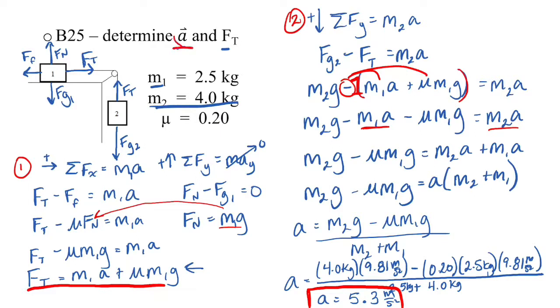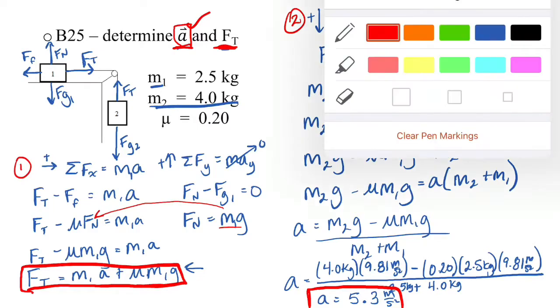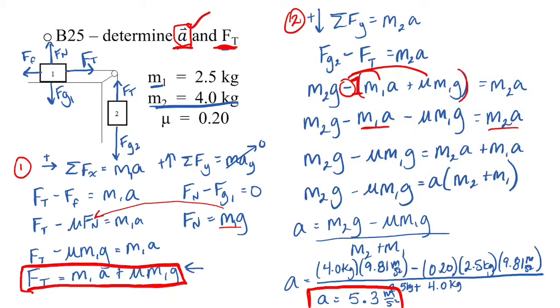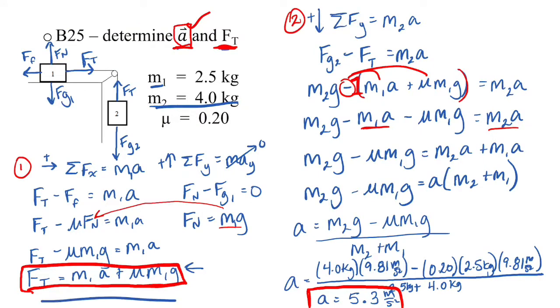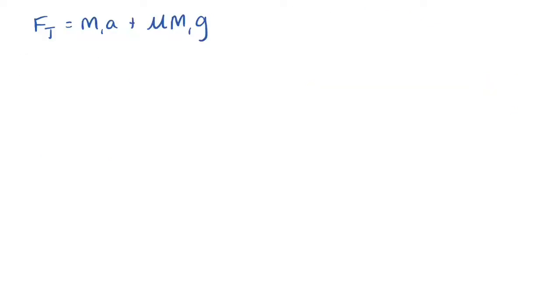We're not even done the question. We had to find acceleration, which we did. And force of tension. The good news is we have this nice little equation for force of tension. It really is just a big old mess, so let's write that on this next blank page. Remember, force of tension was m1a plus mu m1g. I found that when I was looking for stuff for my first mass. And now I have my acceleration, that 5.3.